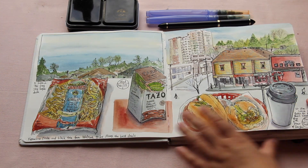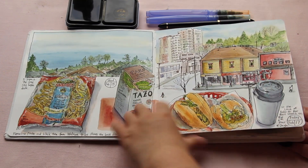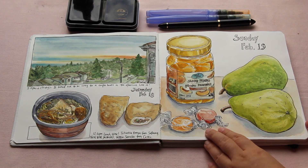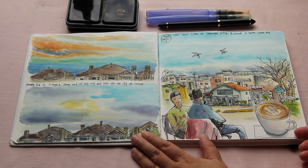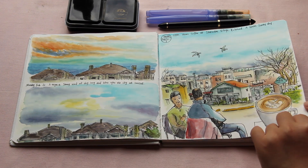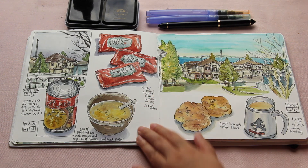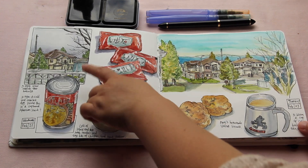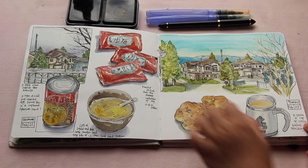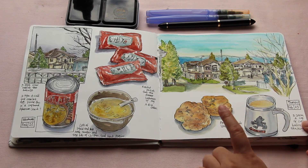At-home sketches and urban sketching. This one was actually the view from Douglas College, on the fifth floor of a heritage corner building in New Westminster. My lunch and coffee, and at-home sketches doing a class demo for my Sunday class through Zoom. More sunset skies observed from my windows at home. Cafe sketch in Richmond. Nothing is too boring to be sketched — for example, these ketchup packets from McDonald's. After a bleak day of rain and wind, it started to get sunny later in February, so I sketched this beautiful refreshing sky outside my reading room window with a cup of coffee and my mom's homemade biscuits.